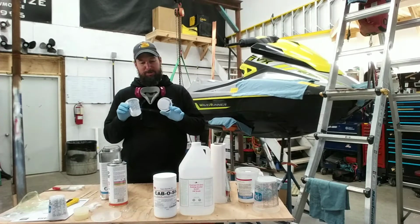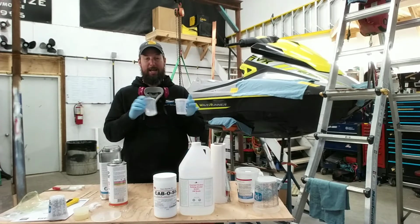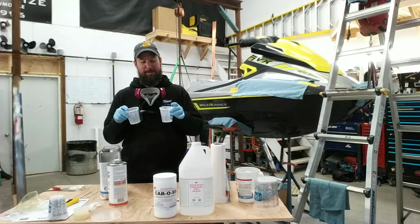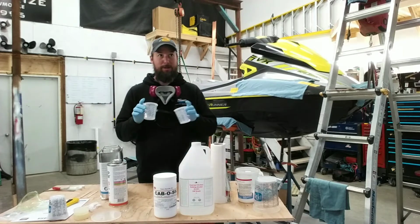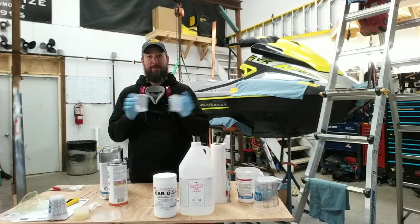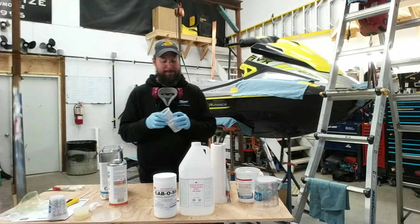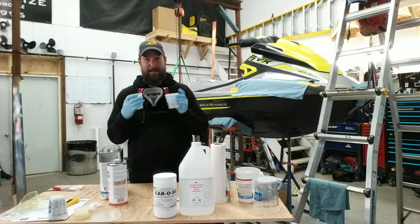I'm going to do small batches. If this gets us halfway through, I can come back, mix up another batch and go back to work, and that's going to extend my pot life, where I'm not going to mix up one giant pot and have it all go off at the same time. This allows us to work in small, controllable batches. Worst case scenario, you get this first layer set up and you have to run out and do something else, that's fine. You can come back and hot coat it later if you're able to get back in time. And if you can't, you come in tomorrow morning, give it a quick sand, and continue on, right?